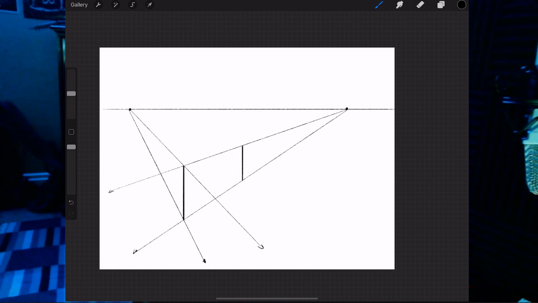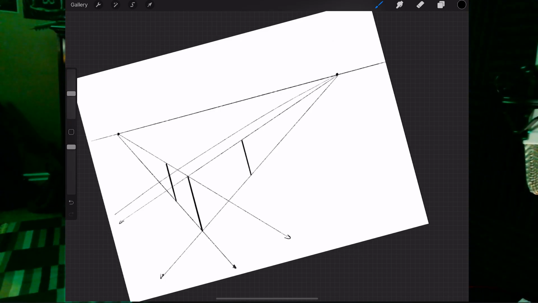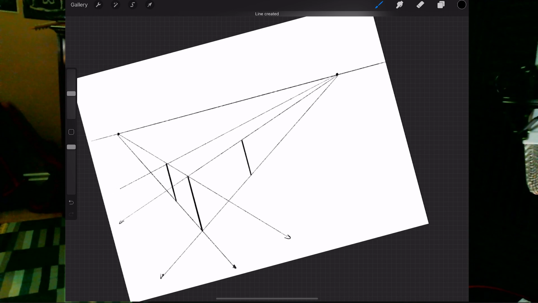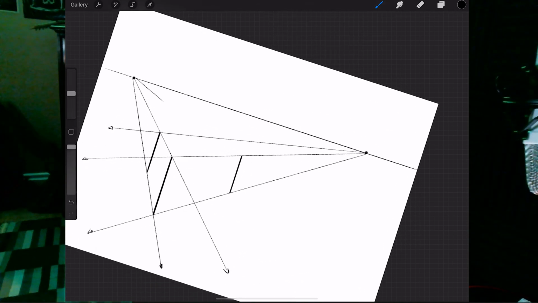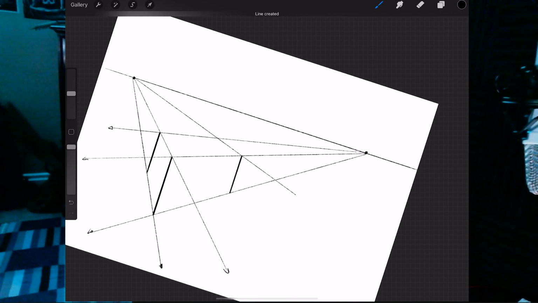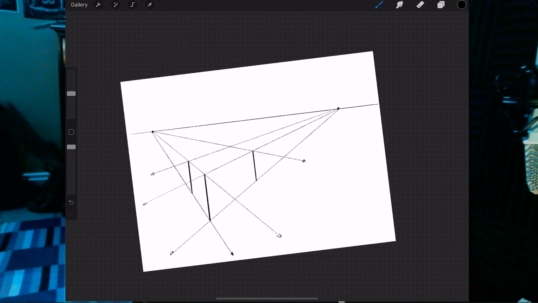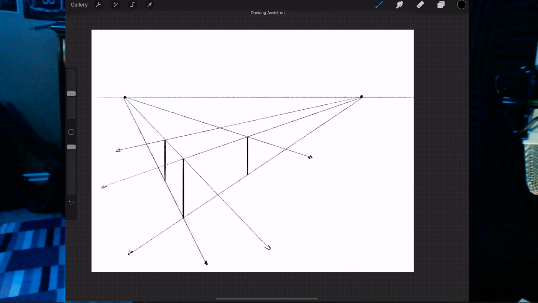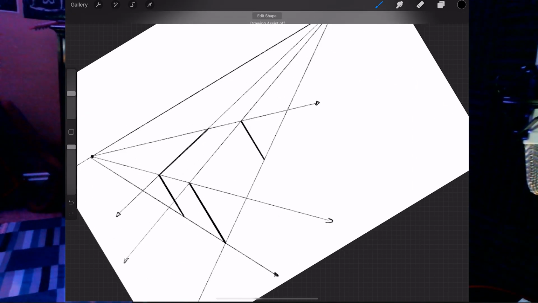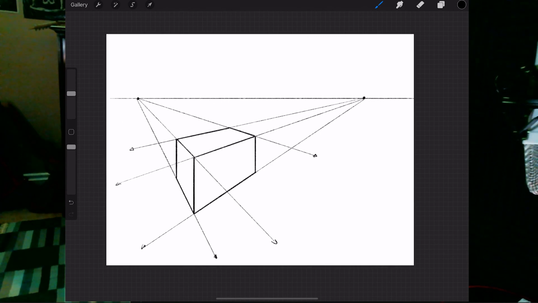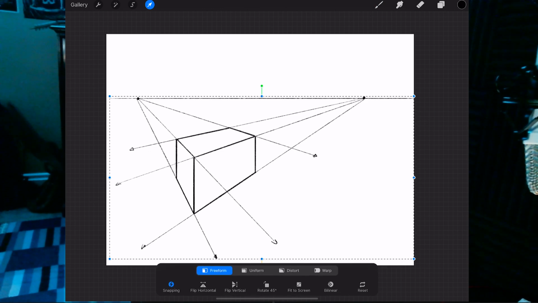So I'm going to make it longer going this direction than the other one. And then I'm going to make this the far edge of that. I'm going to draw this line coming there to hit the top of the rear part of our prism, and this line coming this way to hit the other rear part of the top of the prism. And now, blammo, we can draw in the rest of our lines. Just like that. And if you wanted to flip it over and make it come across on top of the sky, same thing, just as easy.